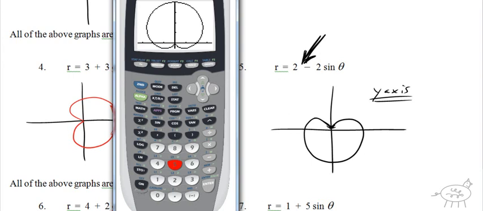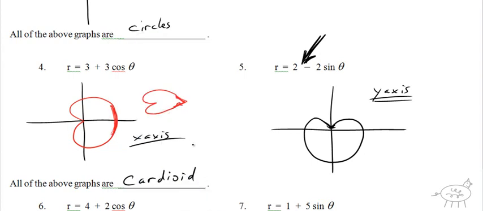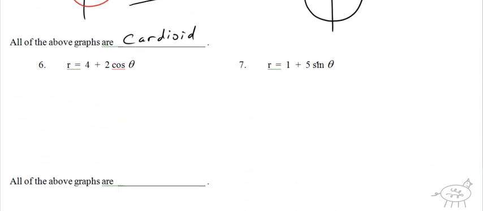All right, so this is a cardioid. What do you see as common between these guys? Well, I see a 3 and a 3, and I see a 2 and a 2. Some is negative, some is positive. Keep that in mind. Okay, let's keep going here. We got a bunch of graphs that I want you to just kind of see what's going on here.